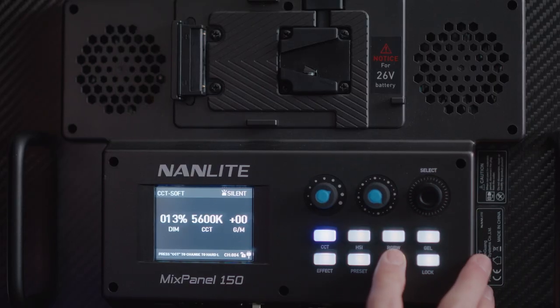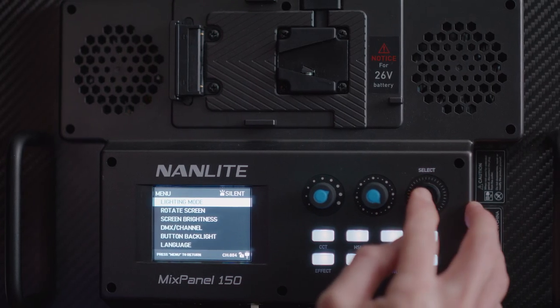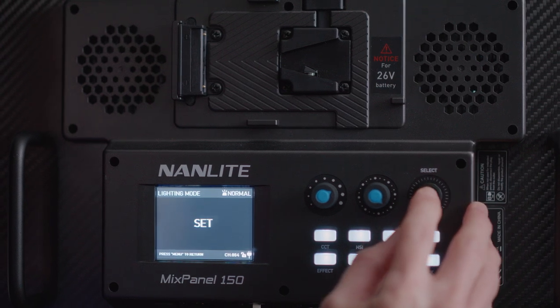Then if I go in here to menu, go to lighting mode, and go from silent mode to normal mode.